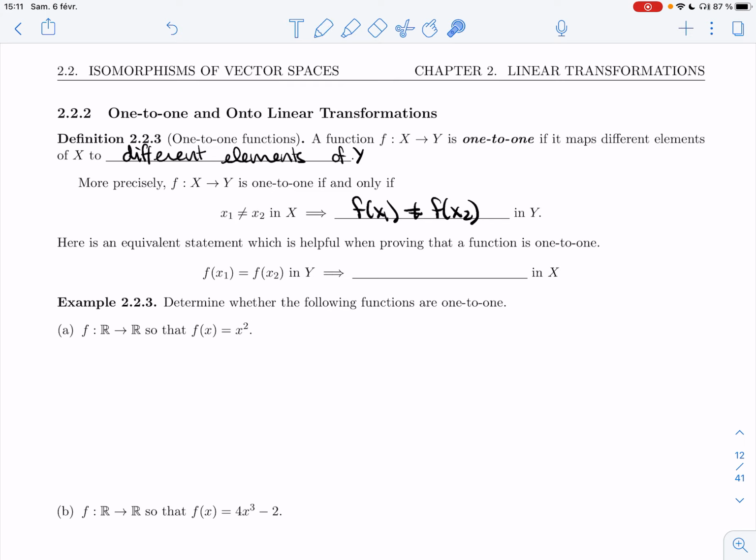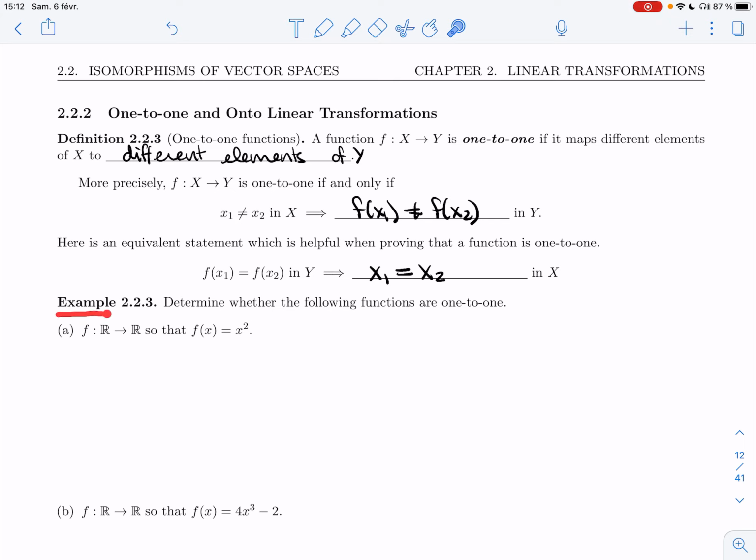It's a bit hard to prove a phrase that way because it's hard to start something by saying two elements are different and proving something about it. So we'll turn it around. We'll use what's called the contrapositive. So I'm going to start with an equivalent statement, and that one's going to be easier to work with. I'm going to start with two images that are the same. So f of x1 is equal to f of x2. So I'm assuming this is false. And I want to prove that then this is false. So I want to prove that if two elements are mapped to the same element in y, then they were the same element in x to start with.